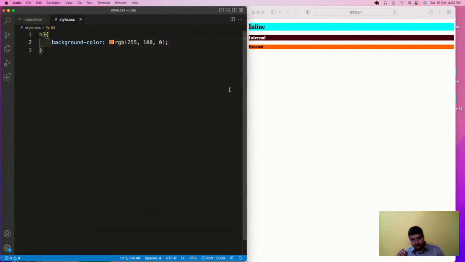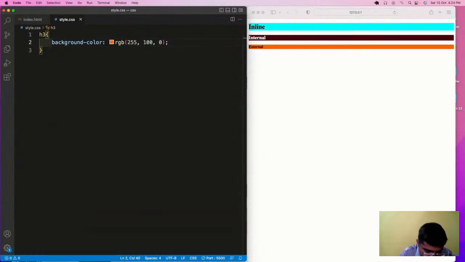Now, in this hexadecimal color system, you will have a very wide range, which starts from 0 to 9 and A to F. This is the range which I am talking about. And in this RGB means red, green, and blue.